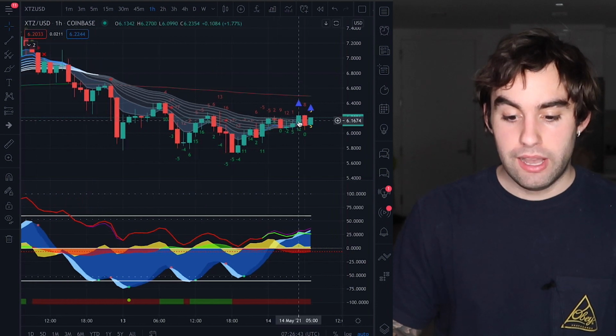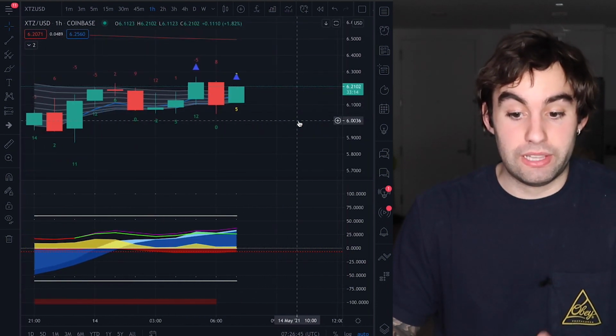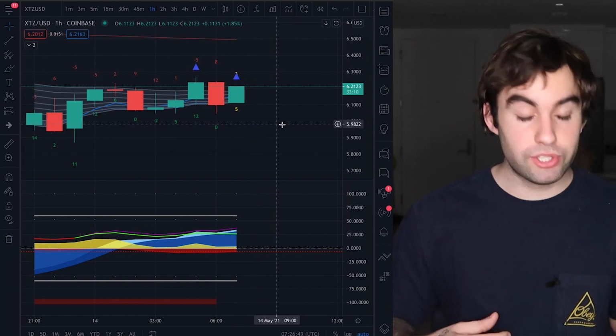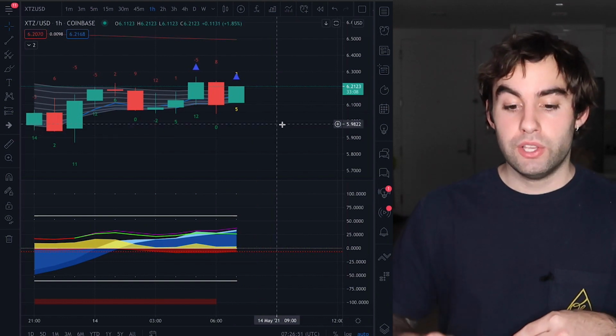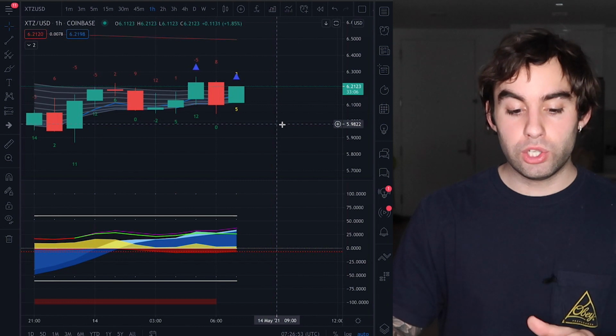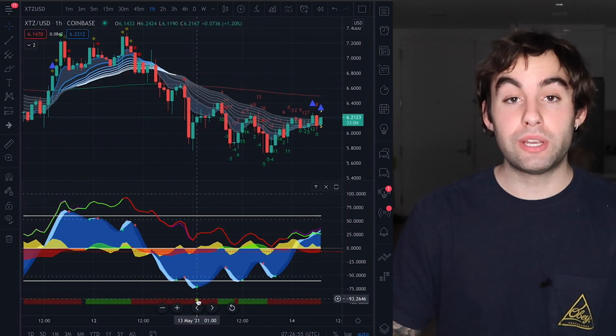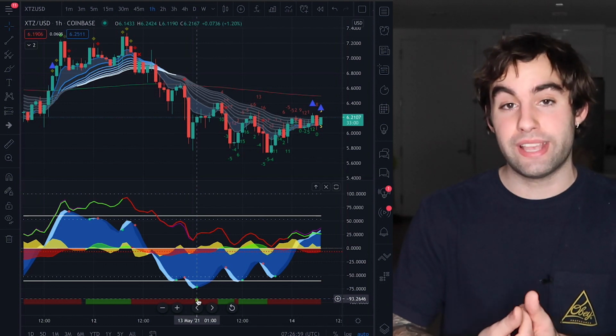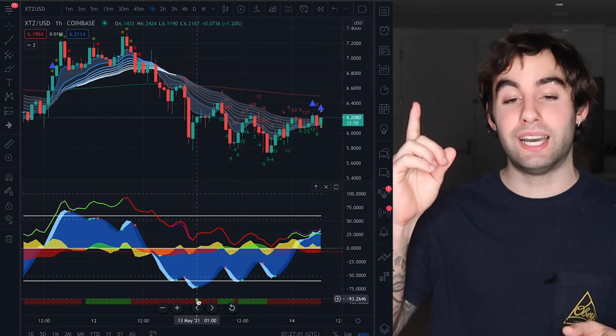So again, this is literally how I use Market Cipher and how I get alerts. Now these alerts can go to your phone as well. So just understand what you're looking at here. You're looking for these big green dots. You can set alerts for these big green dots as well because they are strong indicators that, hey, we've hit a bottom and we're probably going back up.